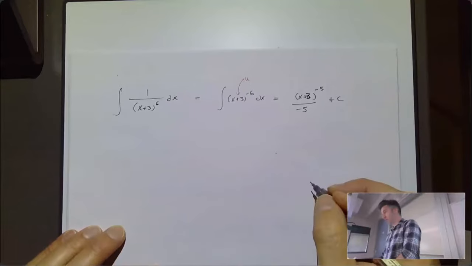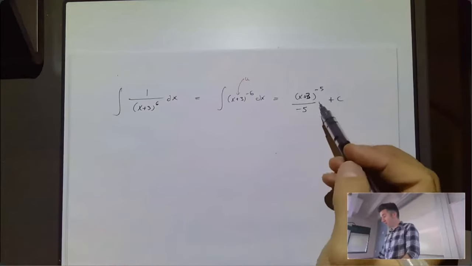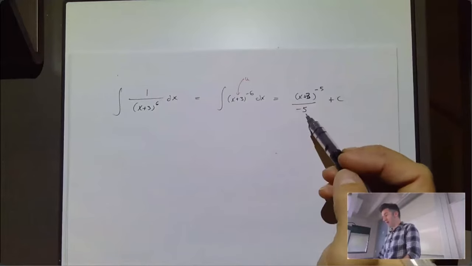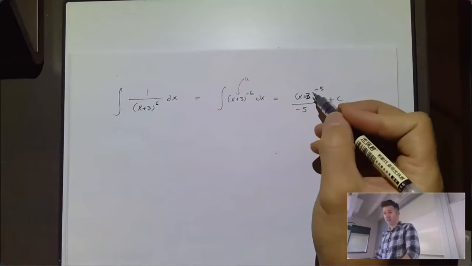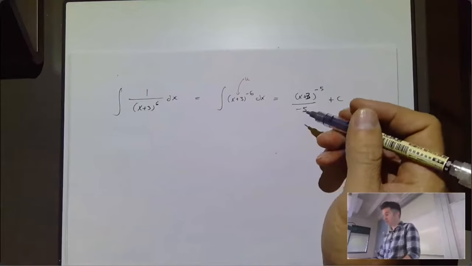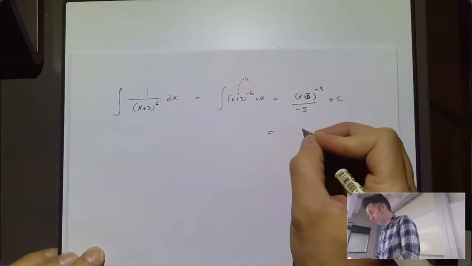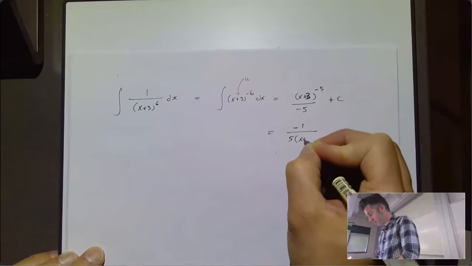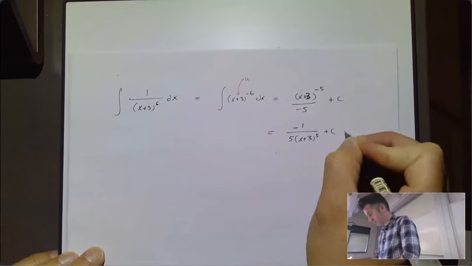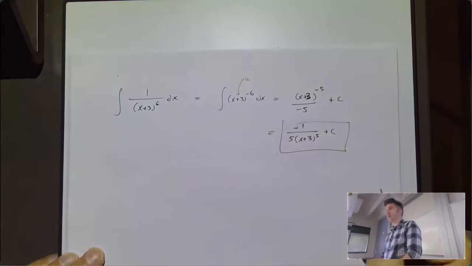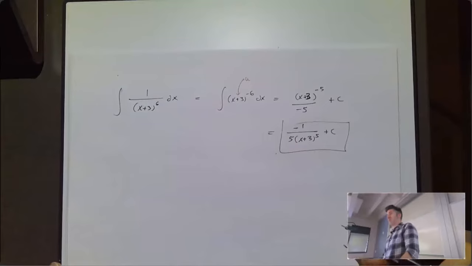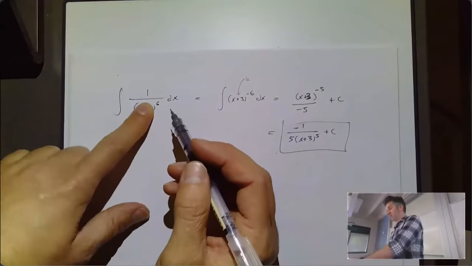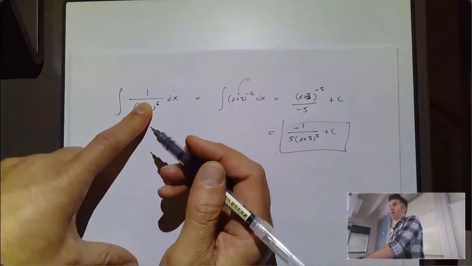Plus C. Right? Because what would happen if you took the derivative of this? You would get negative 5 times your stuff to the negative 6 divided by negative 5. And then you have to multiply by the derivative of your stuff, but the derivative of your stuff is just 1. So that's hopefully somewhat clear. Whenever you have to integrate something like 1 over x plus something to a power, you really can just think of that as 1 over u to the 6th, and I know how to deal with that.